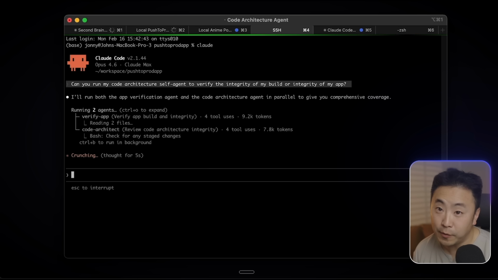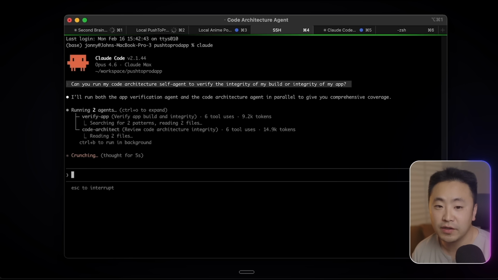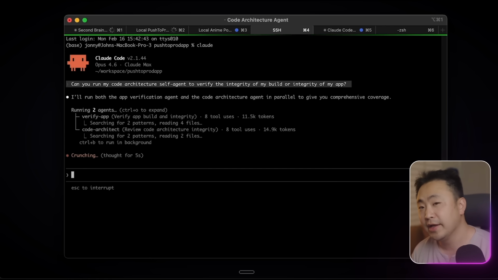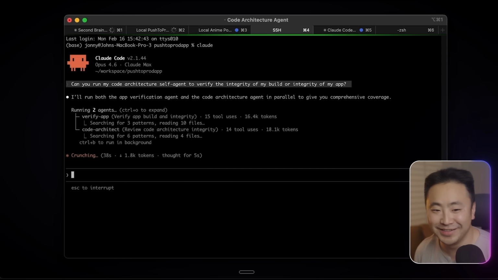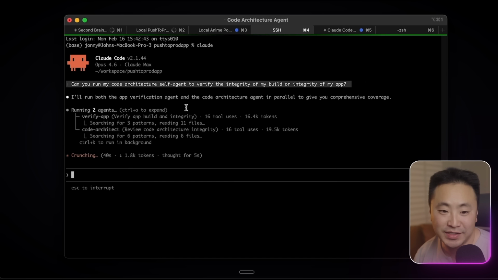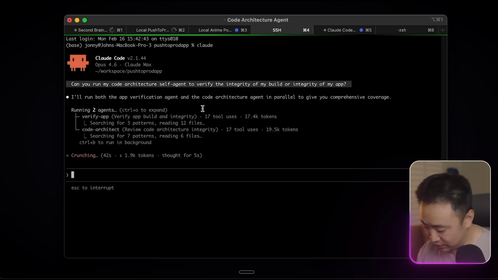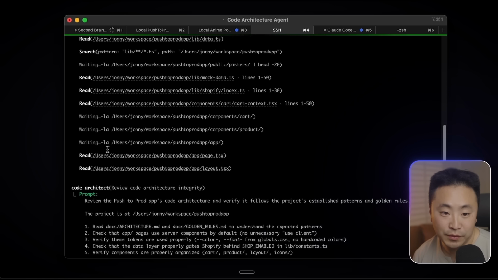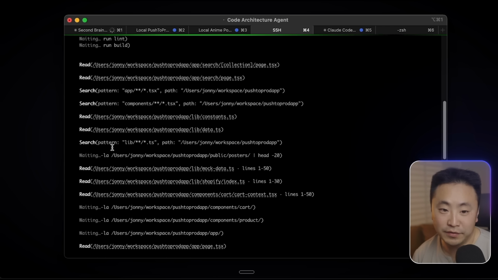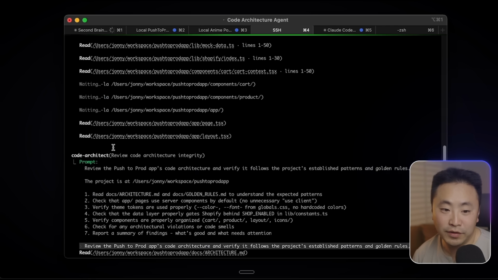And then I also have like 5 or so Claude instances running all the time. I had to give up running Android Studio completely, I just have my terminal up. I don't even have Chrome up sometimes when I'm running out of memory. So you can see that it's running 2 agents here. Let's do Control-O to expand it and just see what it's doing. Yeah, code architecture is reviewing. All of this stuff is so cool to me.